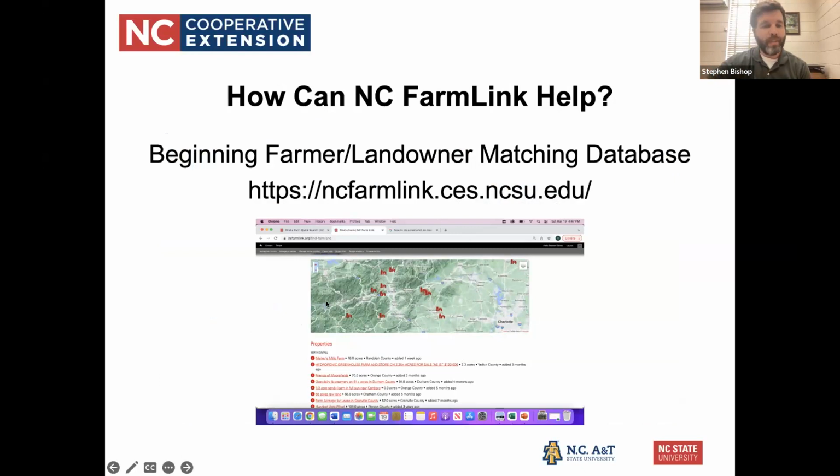A good way to think about the website is almost like Craigslist. Farm seekers create profiles, and you put in there what you're looking for in a farm, what type of experience you have, and the location that you're looking for. Landowners can search those profiles and contact you if you're local to them. And then also landowners can create profiles too if they're searching for a young farmer. So it's a really good opportunity.